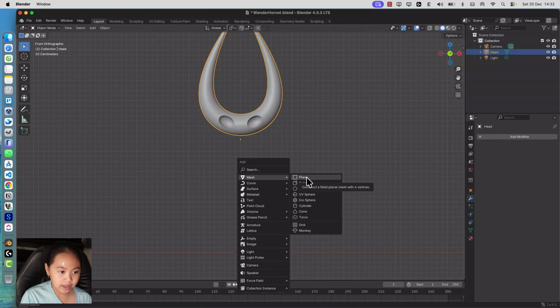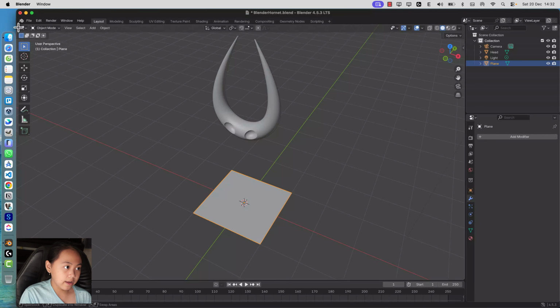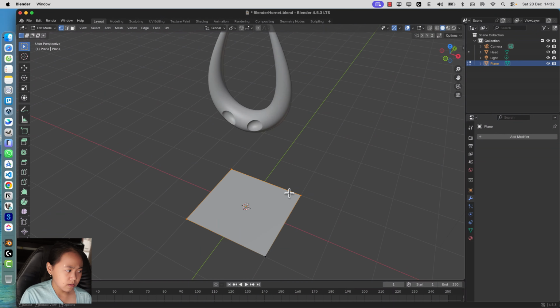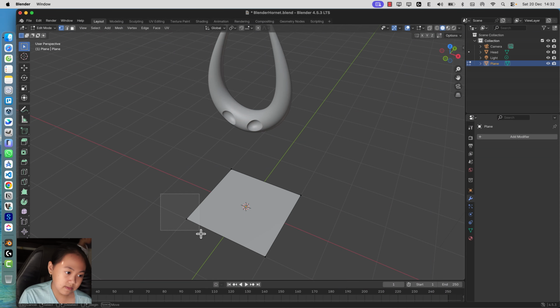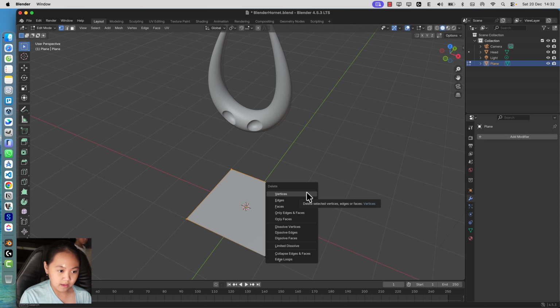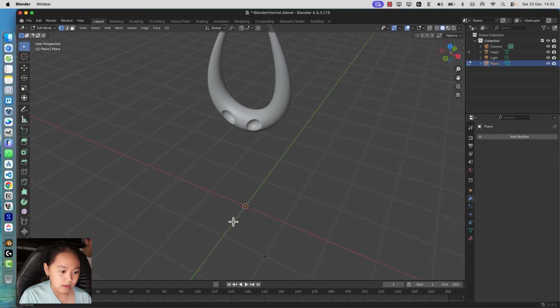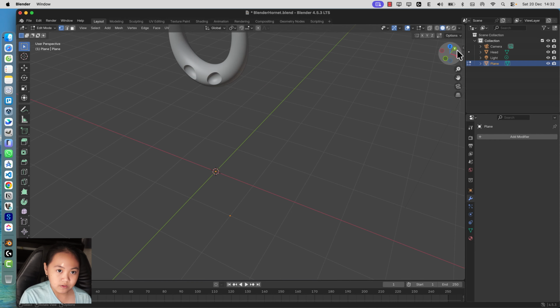You can select the plane and go into edit mode, and then X to delete the remaining vertices. Select these by holding Shift, then X and delete the vertices. This should leave one vertex.